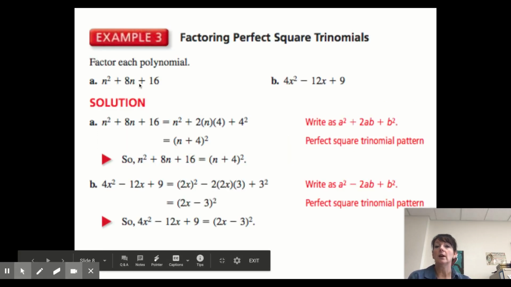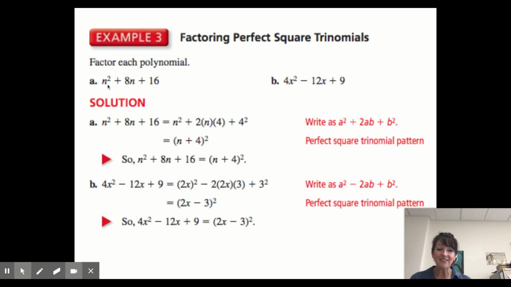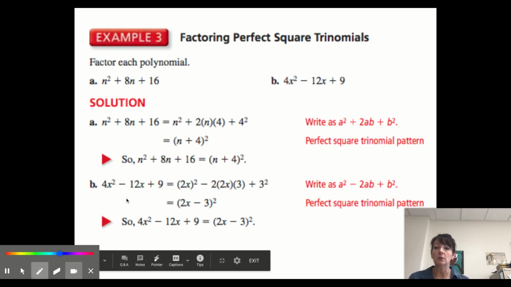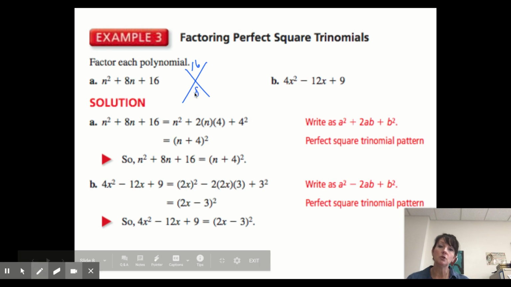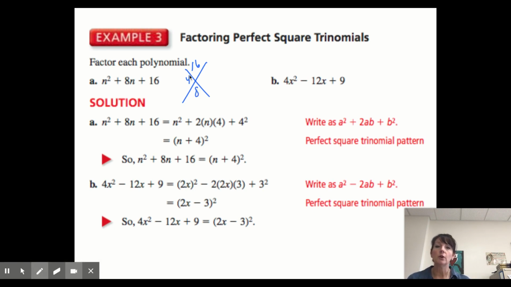So, this being a trinomial with a leading coefficient of 1, half the time you're probably not even going to check that this is the case. You may start to do it and say, okay, I'm looking for factors of 16 that will sum to 8. Well, it's 4 and 4. They're both positive, so you're going to get n plus 4 and n plus 4. But you can simplify that and write it like this, if that's the case. All right?